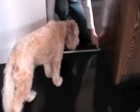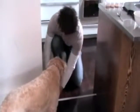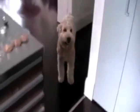But to make it really clear to the dog, all we're going to do is put down some sticky tape. It's crucial that there's a very obvious line for your dog, such as a change in the floor surface from wood to carpet. If there isn't, you need to make a clear dividing line using tape. Don't worry, it doesn't have to be forever. All we're going to do is kind of encourage him to come in.